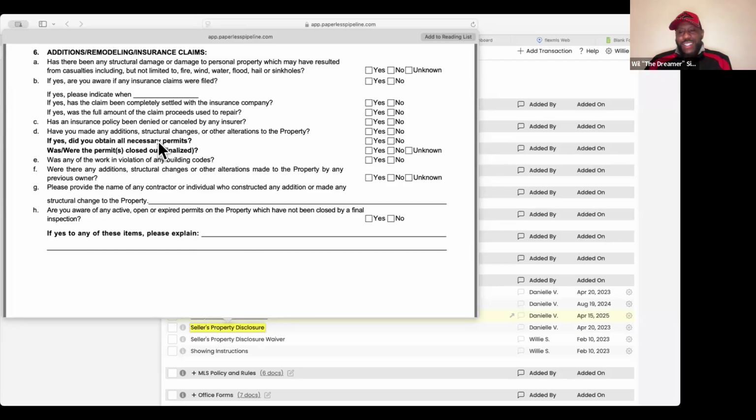When you're trying to sell the home, you're not going to be able to sell that home until that thing get permitted. And guess what? If it can't get permitted because they used the wrong material, they didn't do this, they didn't do that, either that thing gonna have to be tore down or it's gonna have to be fixed prior to it.